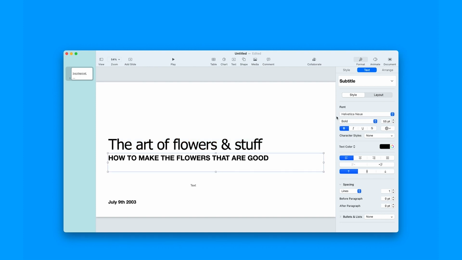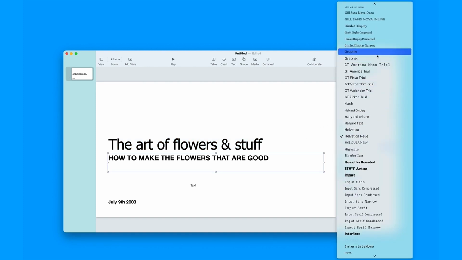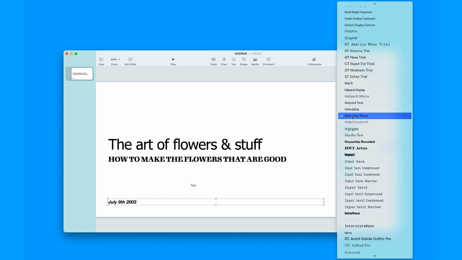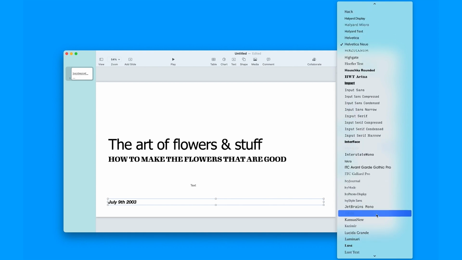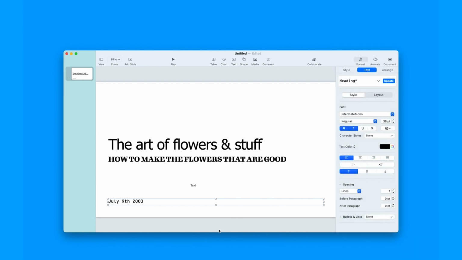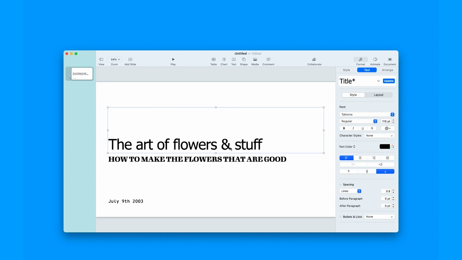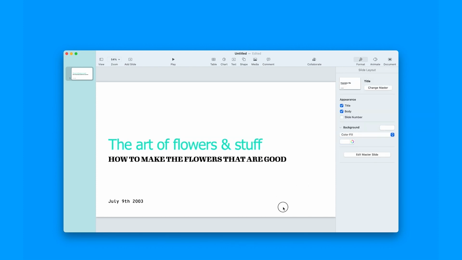But I like this font, serif and stuff, and bold. And I like this font, italic, bold, and monospaced. So you can have it. And that's formatting. You can change the color here. Bada bing, bada boom. And you've got your own slideshow, a little custom.